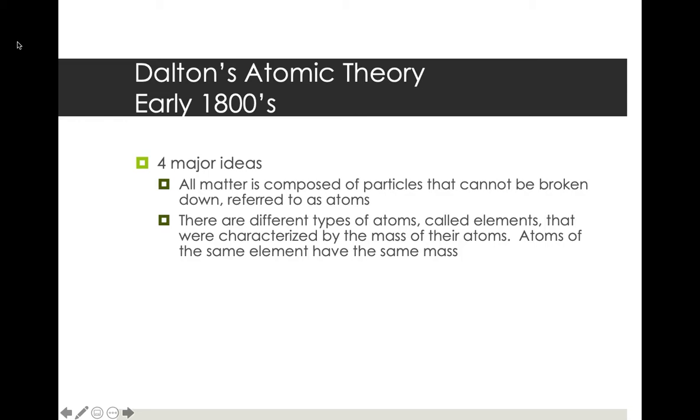There is something called isotopes of different elements, so atoms of the same element actually can have slightly different masses, and that's why all the masses that we see in the periodic table aren't always whole numbers, because they're really what we call a weighted average. So it is possible to get two atoms of different elements that actually do have the same mass, but for the most part, if you're working in a lab, you're never going to be working with just individual atoms. You're working with large quantities of them.